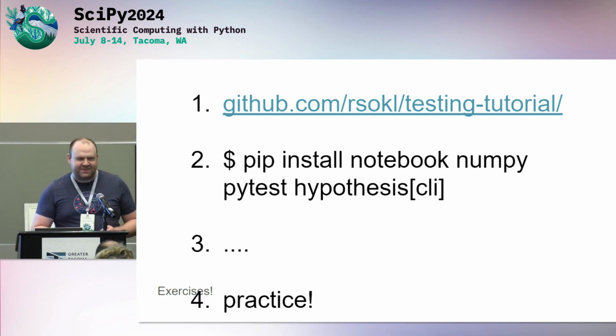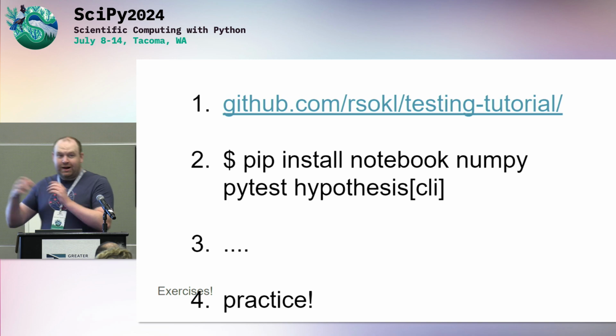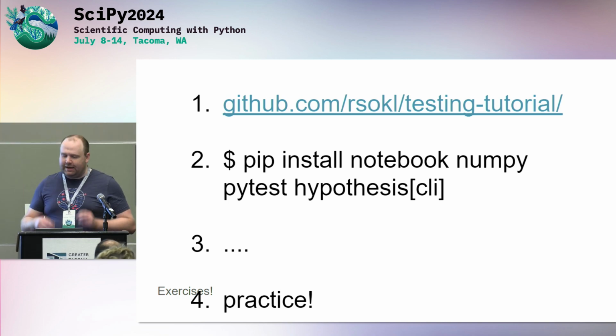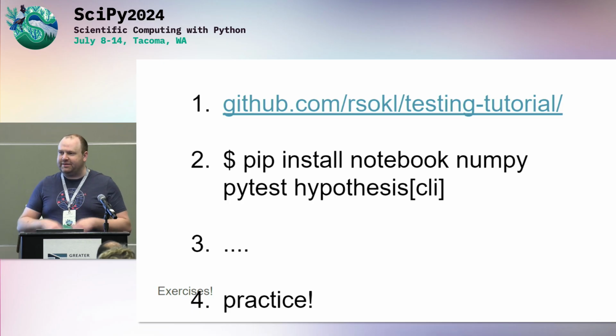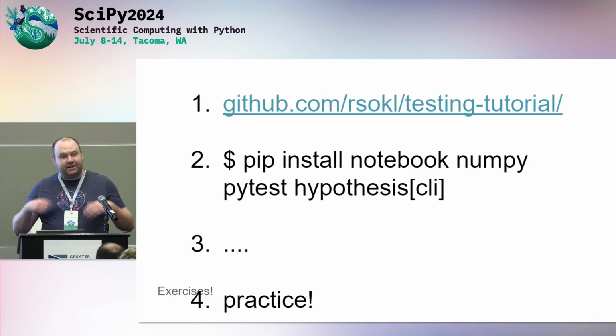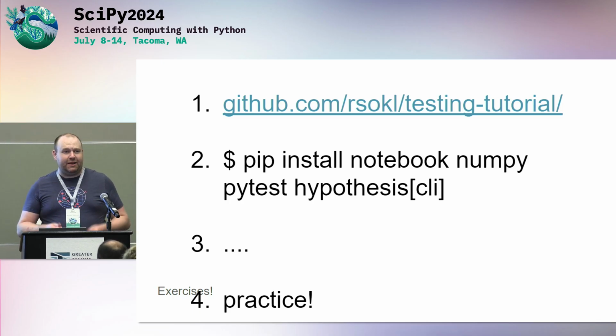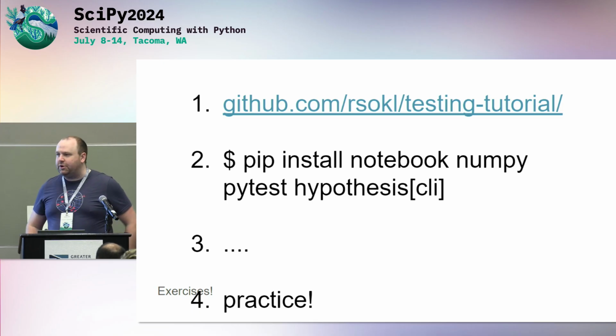Let me be a little more specific here. Where we say step 4, practice, specifically if we can open the second notebook. So run Jupyter, get the second notebook loaded, and then I'm going to give the talk before we actually go through it. But once you're there, we're ready to move to the next step.